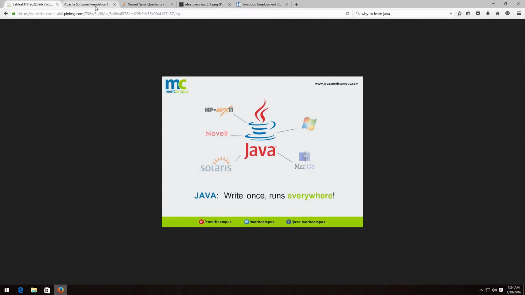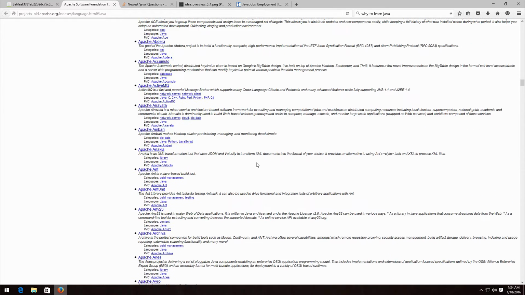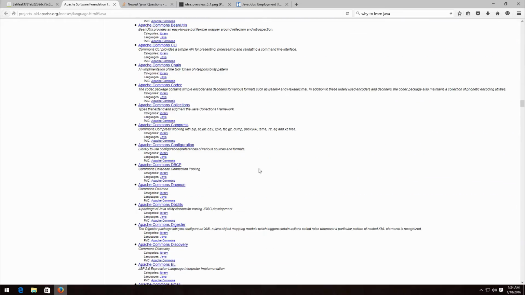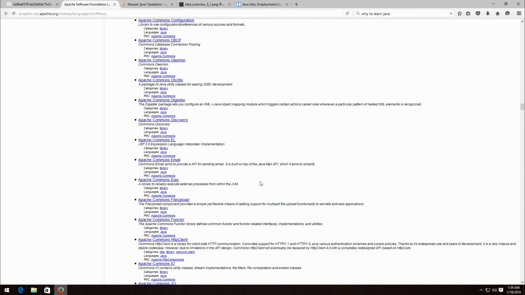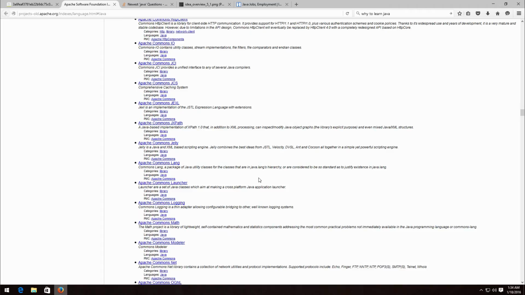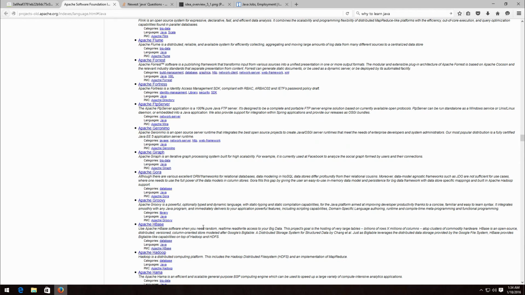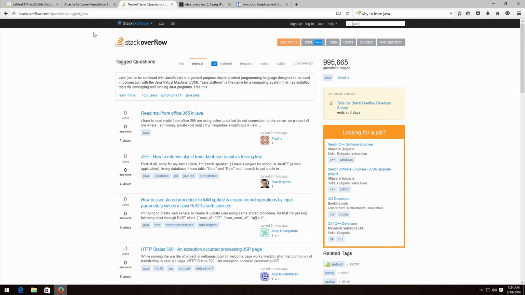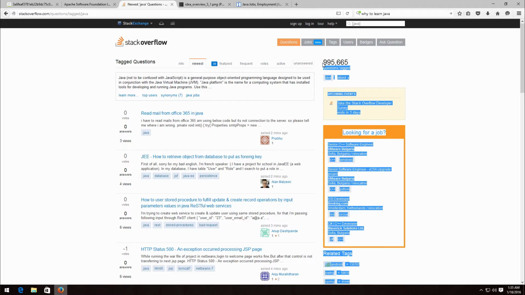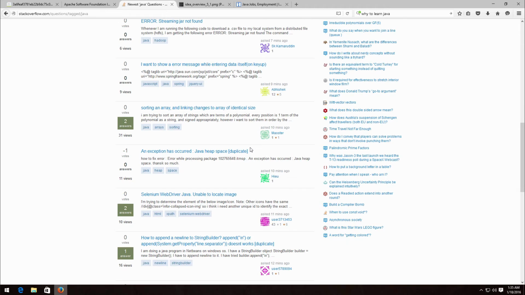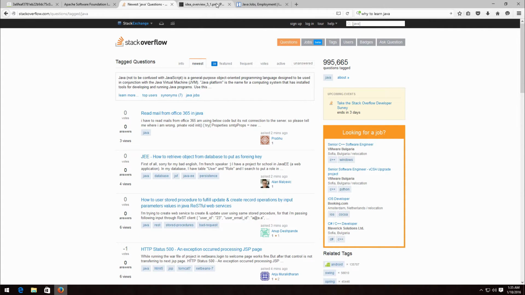Another reason Java is very popular is that you'll find lots of tools and libraries that other developers have written and open sourced, so you don't have to reinvent the wheel. Probably someone already had the same problems as you, and you will easily find the solution. Also, there is a great community. As you can see on Stack Overflow, there are almost 1 million questions tagged with Java, so it is very easy to find a solution to your question.